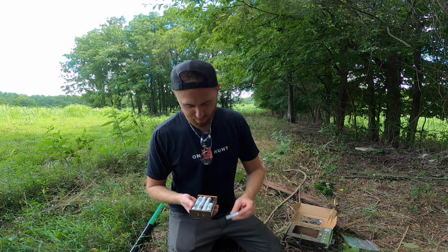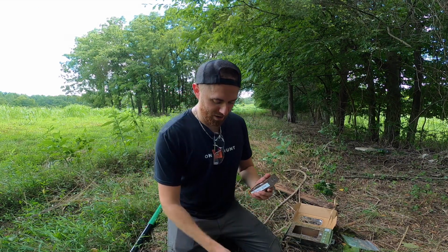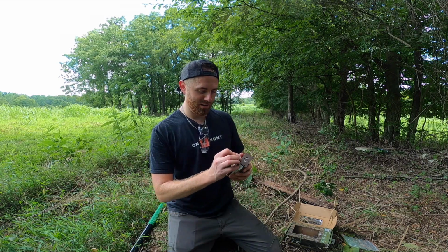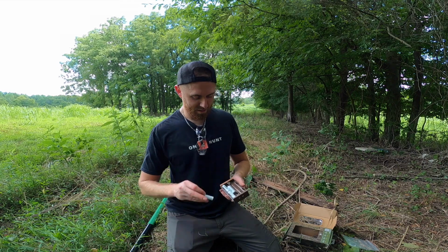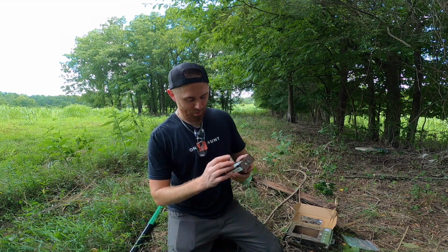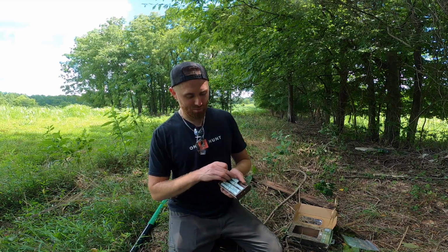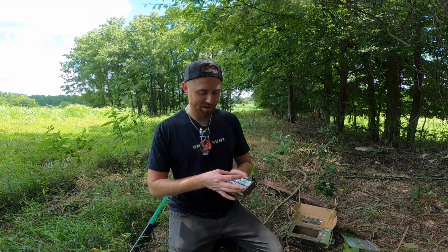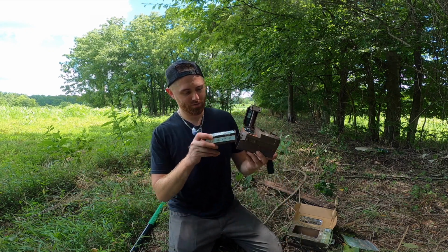Well, gonna put up this camera, trying to figure these bucks out here in Tennessee. We kind of have them figured out in the morning, and we really need to figure out what they're doing in the afternoon. These cameras are so damn easy to set up. Literally 16 batteries. This is the new Edge.